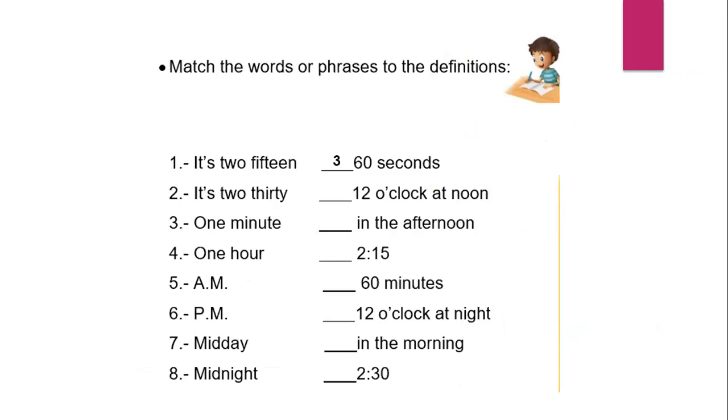Ok, ahí está la tercera, nos dice, por ejemplo, 60 seconds. Si yo digo 60 seconds, son 60 segundos, entonces, ¿cuál será su expresión? 1 minute. Yes, 1 minute. 1 minuto.